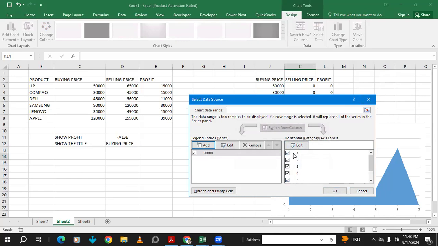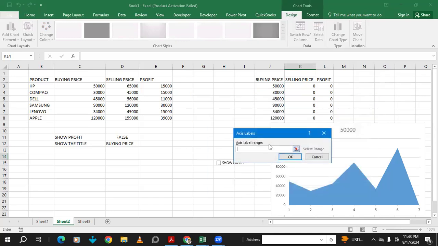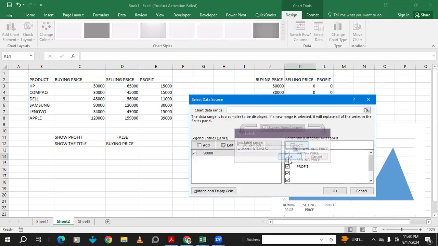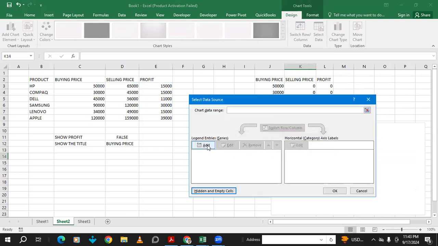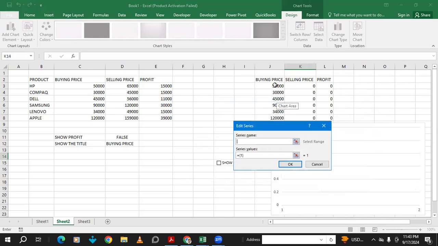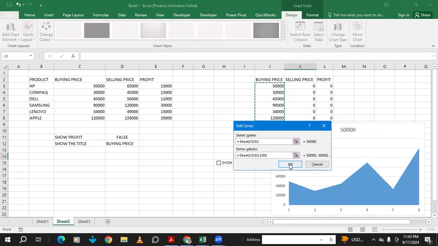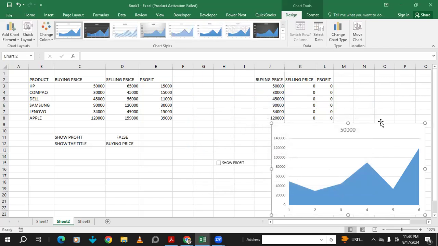So if I want to rename these numbers, I'll just click edit. Then I come and highlight this, then I click OK. But if I don't want them, I just do away with them so that it doesn't work the way it was. I'll just click here, then click one of the values, and I'll be able to remove this one. Once I remove it, I'll be able to select this, then I click OK. Once I click OK, I just click OK.